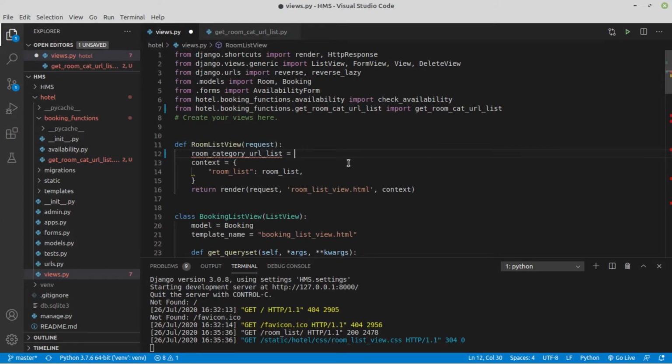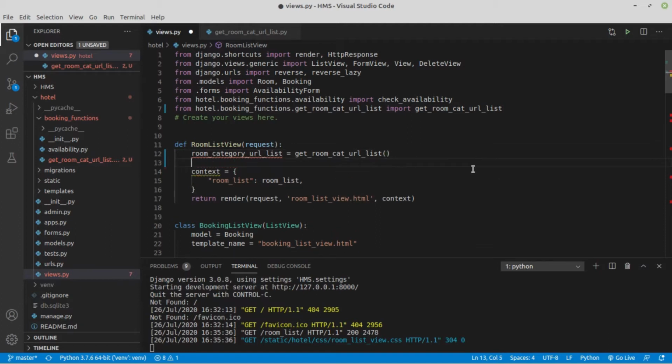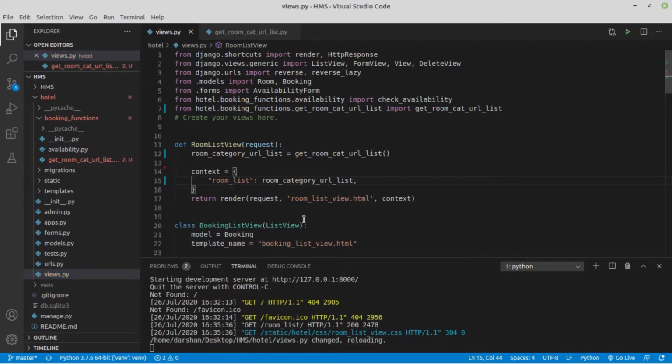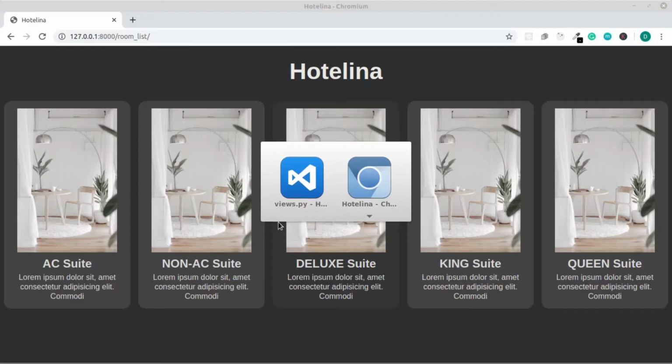Room category URL list is what it returns. So I'll execute the function over here, get room cat URL list. I'll pass it into here, room list, and let this be room list because it's just our room list view.html. Let's save it, and it should work just as fine as before.